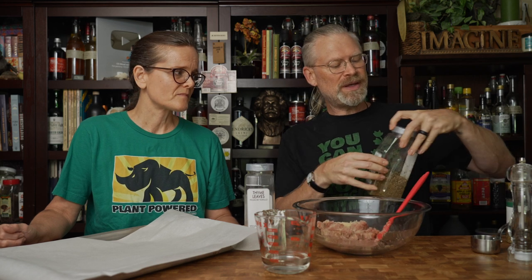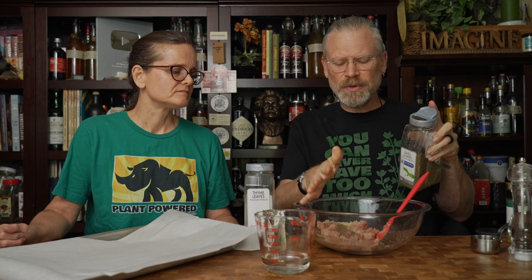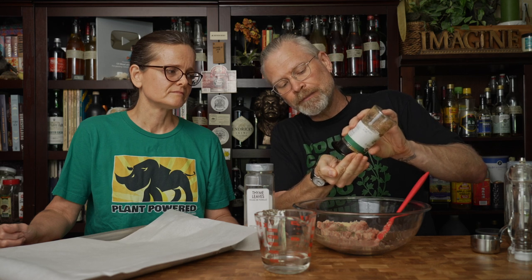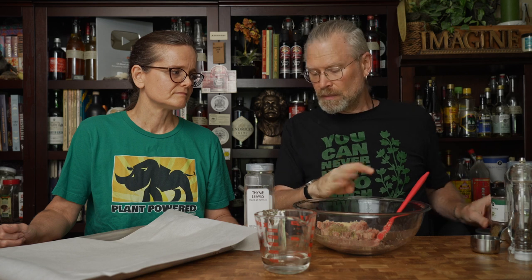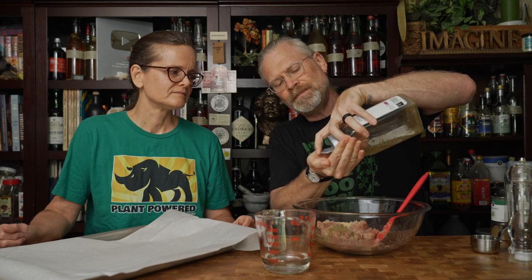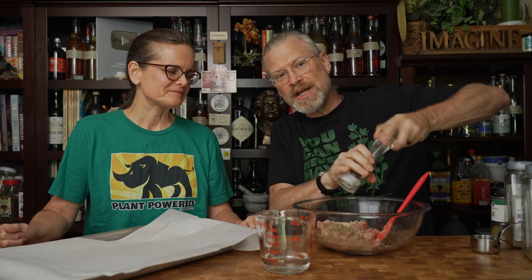Okay, for the herbs though, I'm just gonna use my hand here. A teaspoon of basil. You can substitute fresh ones if you like. Parsley is another nice one. I don't usually use a lot of parsley. I don't know why, just don't. And thyme. Now thyme, this is one of those thymes that you can have too much thyme. So, you know, just a teaspoon, please. Just like that. When he was talking about parsley, he was adding oregano. Yeah, you can add parsley, but I was actually adding oregano. Basil, oregano, and thyme. No sage, please.